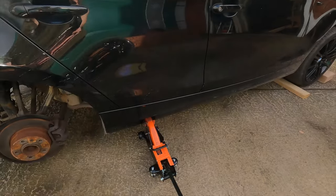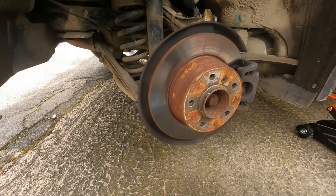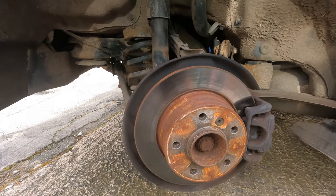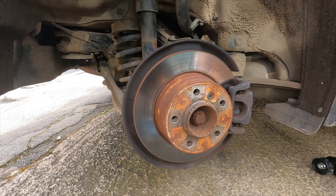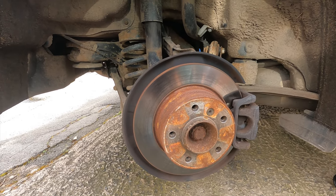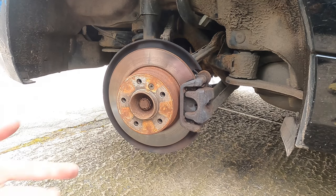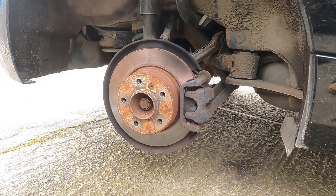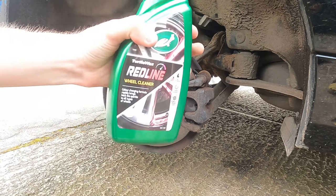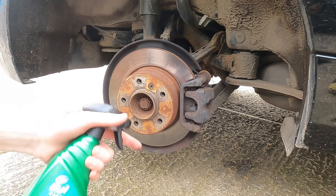I really want to get the wheel back on to see what this looks like. I'm a bit nervous about it sitting on the jack - I can't get it on the stands. One day we'll get a scissor lift. Now that the calipers are exposed, they're actually really dirty, so we're going to spray some of that wheel cleaner onto the caliper to eat through some of the dirt and make it a little bit cleaner before we come to scratching it up with sandpaper.